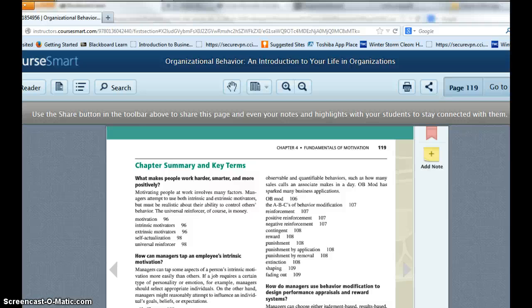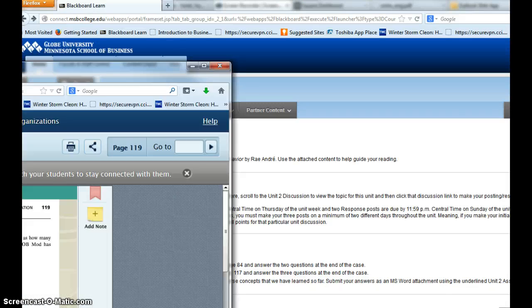And again, the chapter 3 and 4 homework are two halves to one assignment. There's no need to put those in separate files. You can answer the questions for chapter 3 and chapter 4 in one Word document file together and then make just one submission into Blackboard for your assignment. Remember also to make sure that you're participating fully in the discussion.